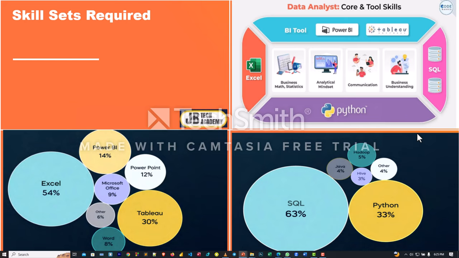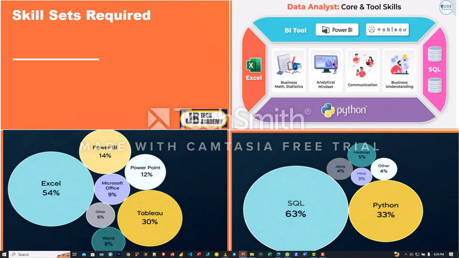Now these are the skill sets when we talk about data analytics. You need to ensure you are good. You can do analytics with Excel, Power BI, Tableau, and the normal PowerPoint, and how you can sell yourself and communicate with PowerPoint. Joshua, my colleague, is here, and in about 3 minutes' time will take us through how we can use Power BI, which is the purpose of this webinar.